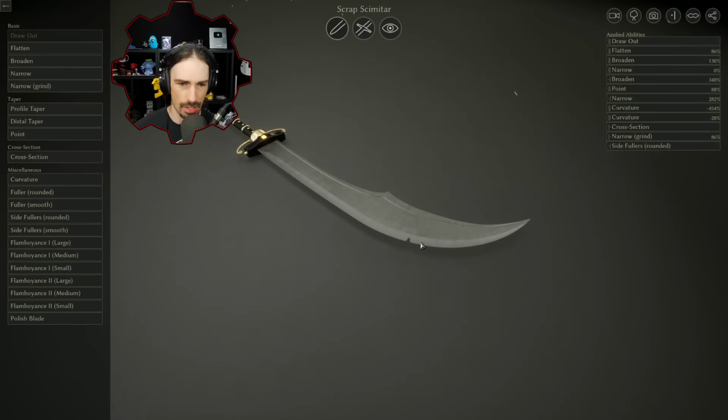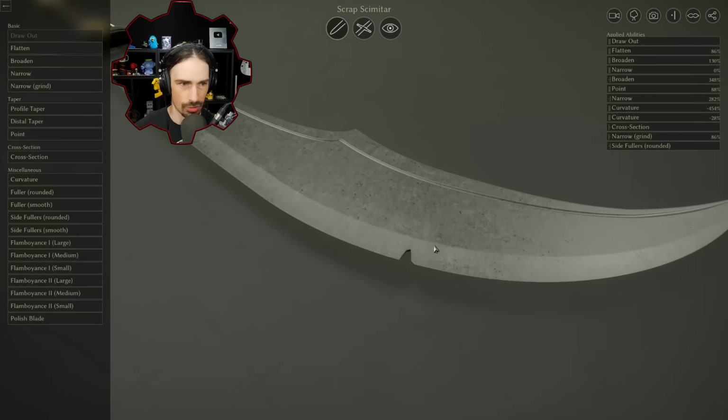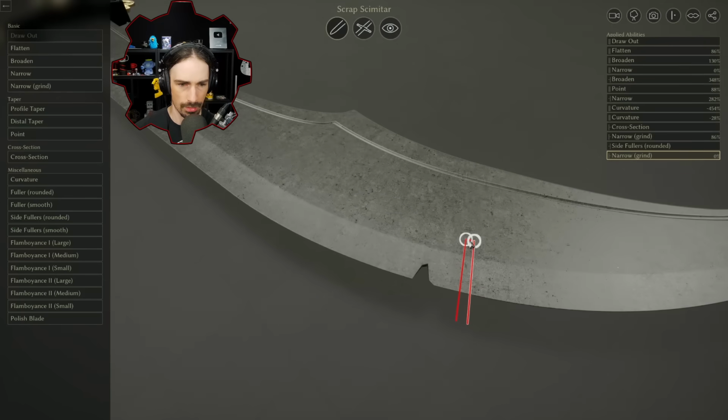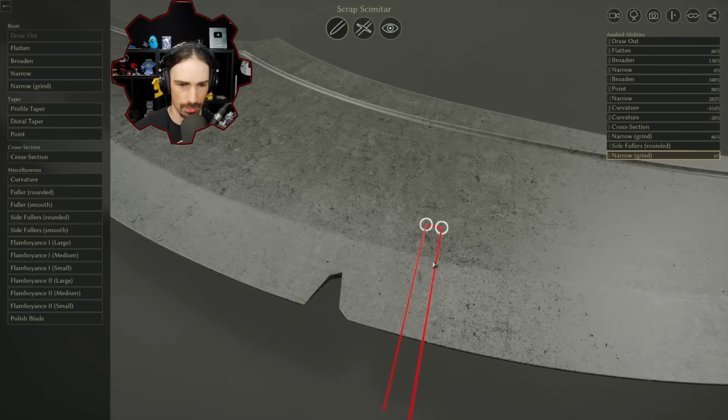I think I want to add just another notch, like there's just a little bit more damage over here. So what was that? Narrow grind. It makes the blade narrower by grinding. Sharp edges will turn blunt. So it makes a lot of sense to use that one. So we want to be around here and on the other side. All right, right there. And then this one, I want it to be a little bit less deep. So let's go like that.